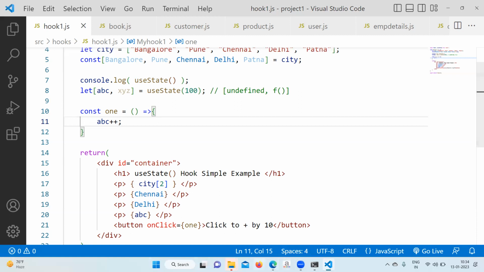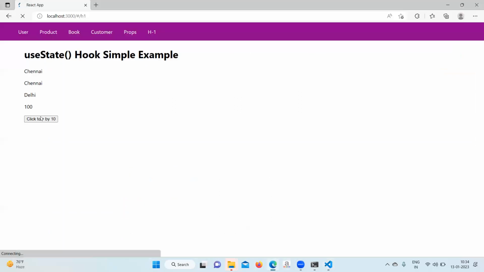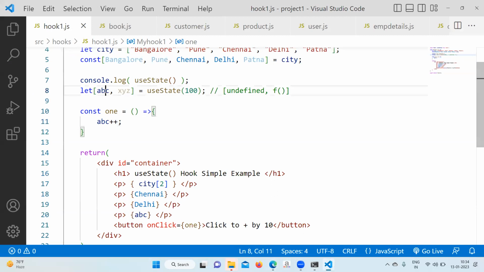Not changing? It will not change. To change the value of ABC, you have to call this function.